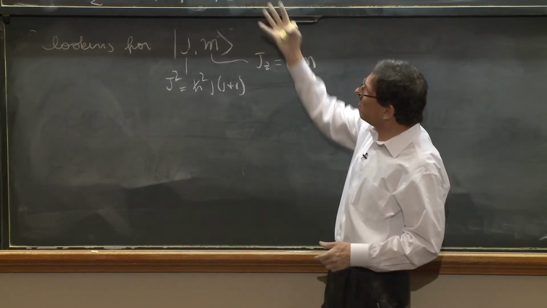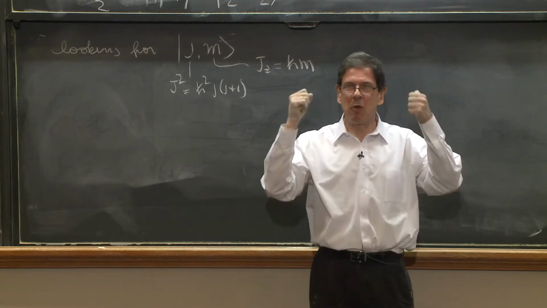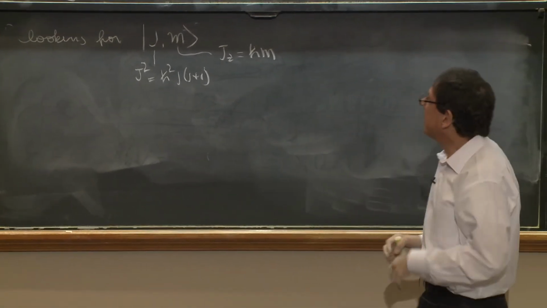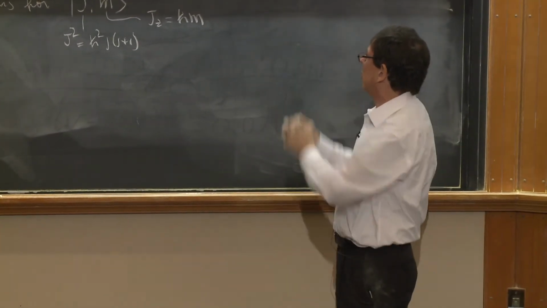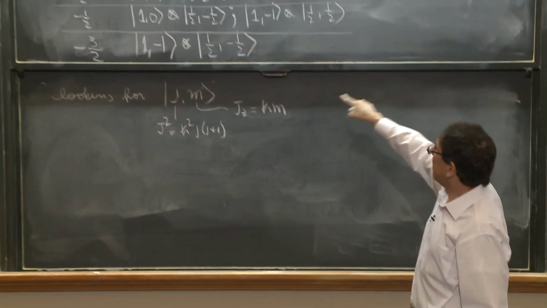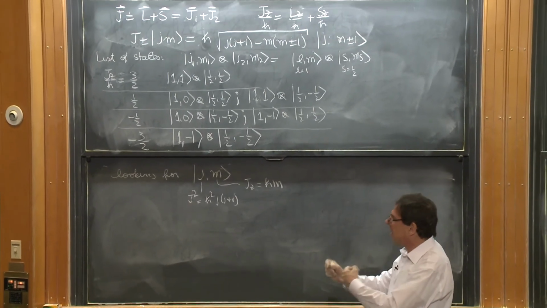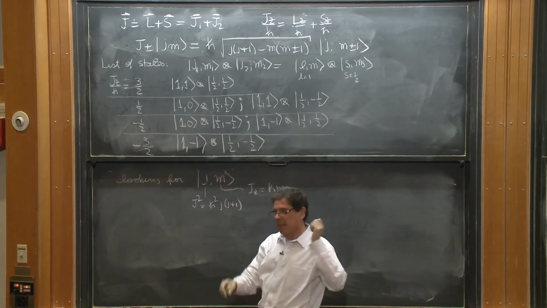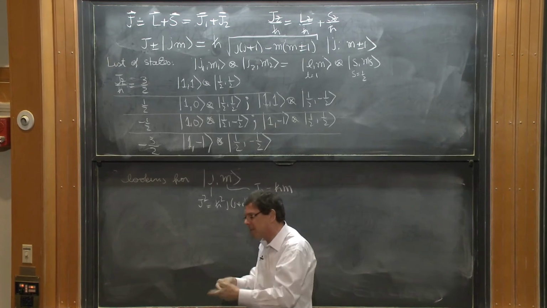You see, by the time these states arrange themselves, they have to arrange themselves into full multiplets. That is the key idea. It's the key statement of representation theory of angular momentum. These are states that form representations of L and of S. If you act with L on these states, you scramble them, but you remain within this space of states. If you act with S, you scramble them.